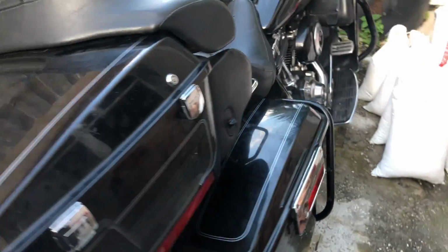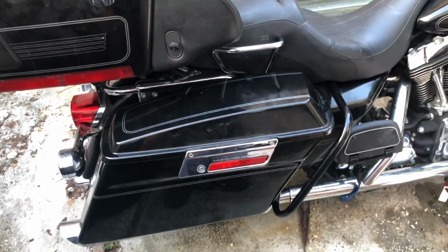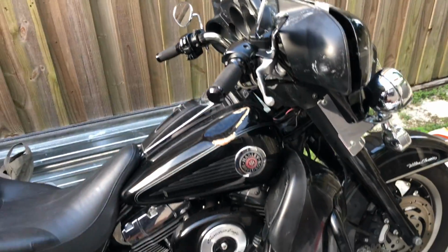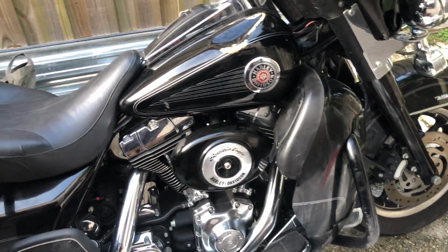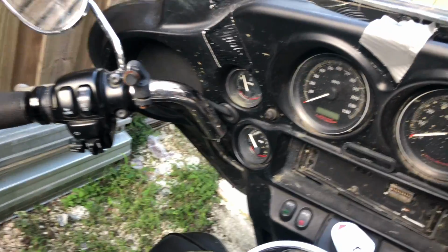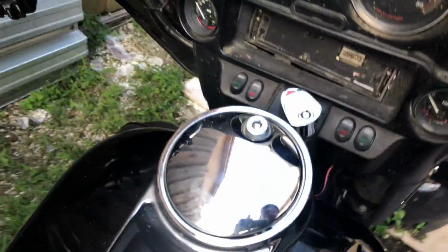This was listed as a non-run and drive, so we don't have the keys. It didn't come with the keys. They say it had 36,000 miles on it. I don't know how they were able to check that.